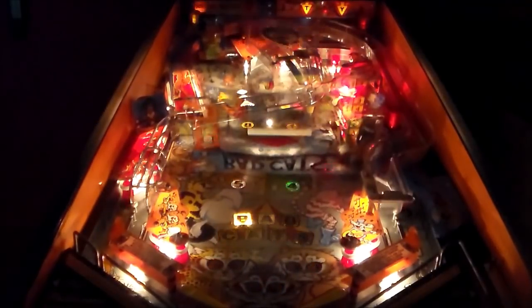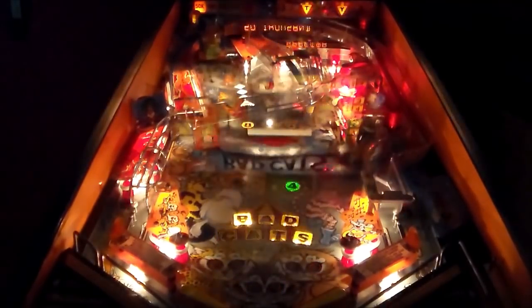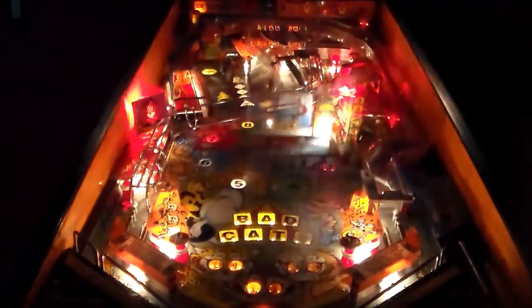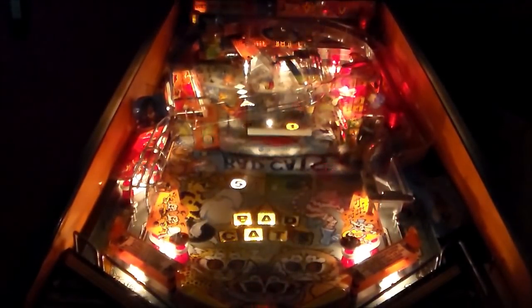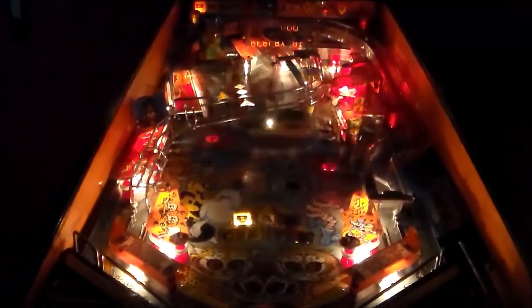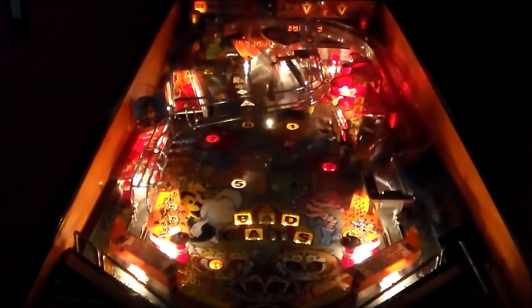Curiosity spin. Come on, curiosity spin. Got that extra ball. That's what I wanted. You want bad cats? Yeah, I am. Oh, come on!